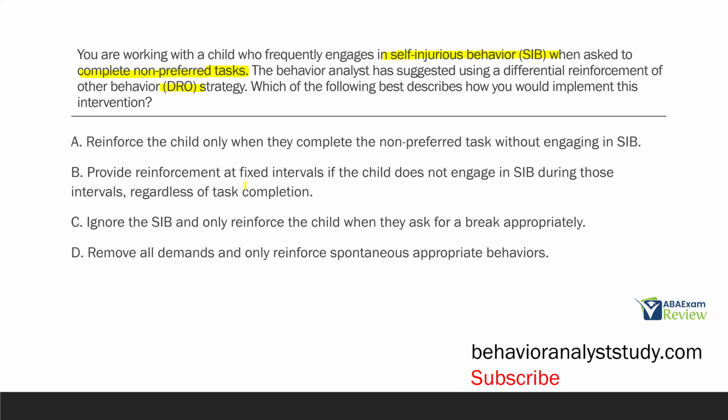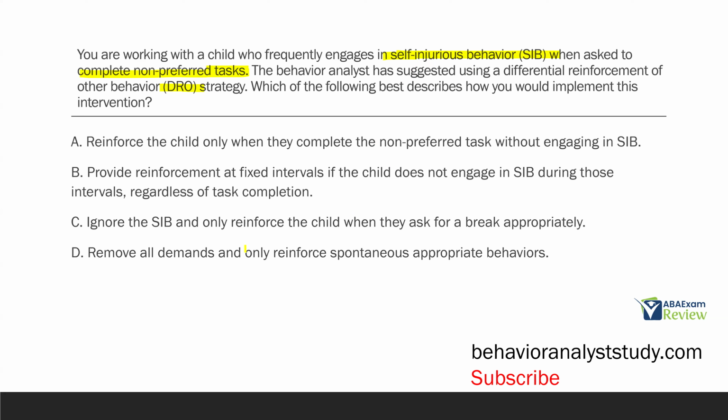So B, provide reinforcement at fixed intervals if the child does not engage in SIB during those intervals, regardless of task completion. Because our goal isn't the task completion with the DRO. Our goal is to reduce something, which in this case would be self-injurious behavior. Even if they're not completing the task, because we're not worried about replacements, we're still going to reinforce if the child doesn't engage in that SIB.